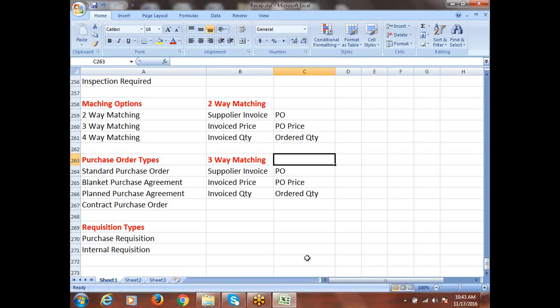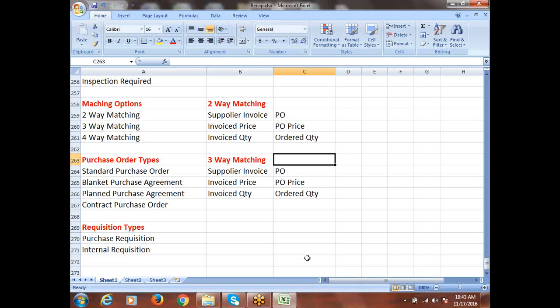That is okay if you are not going to have a receipt. If it is something like PO-related expense, where you don't receive anything, that would be fine. But say you take the same case. I requested 10 quantity, unit price is 1000, so the total PO amount is 10,000. I placed the order, but I received only 5. I'll create a receipt with how much amount? 5,000. But I received an invoice for 10,000.